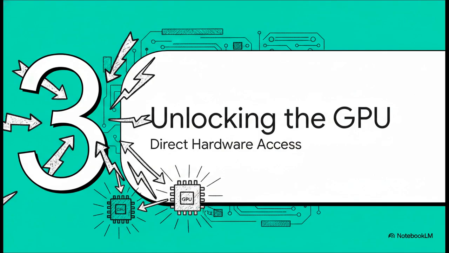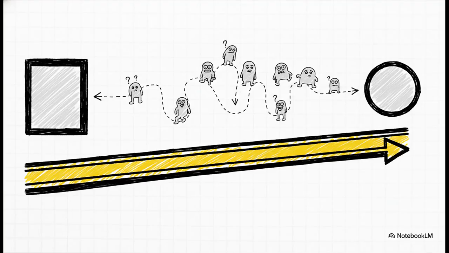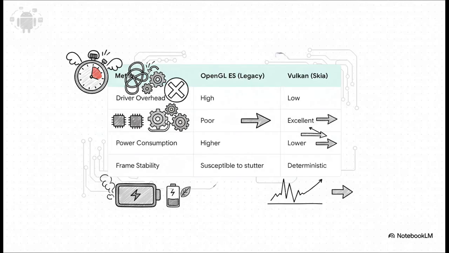See, Skia has a kind of secret weapon for performance on Android, and it's all about cutting out the middleman and talking directly to the device's hardware. That secret weapon is called Vulkan. Think of Vulkan as a modern graphics API that lets the app speak the language of the GPU directly. It gives apps direct control, which dramatically cuts down on CPU overhead, and that overhead is one of the biggest culprits behind visual stutter and lag. I mean, just look at this table.